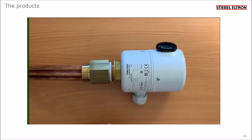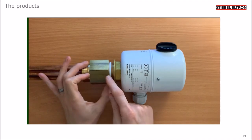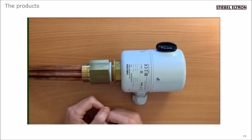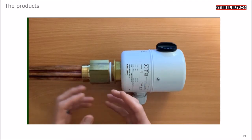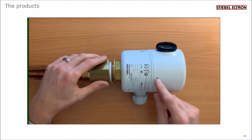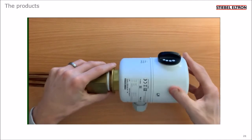This is the BGC 45 heating element. The 45 stands for this 45mm extension piece that acts as a spacer. Without it, the body of the element would hit the foam insulation that surrounds the buffer tank. I'm going to remove the cover now by removing the screws and the black dial.